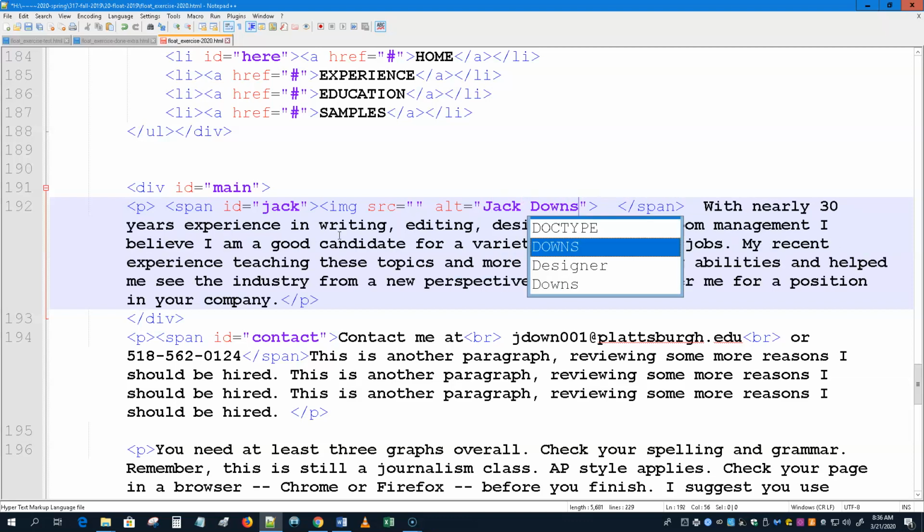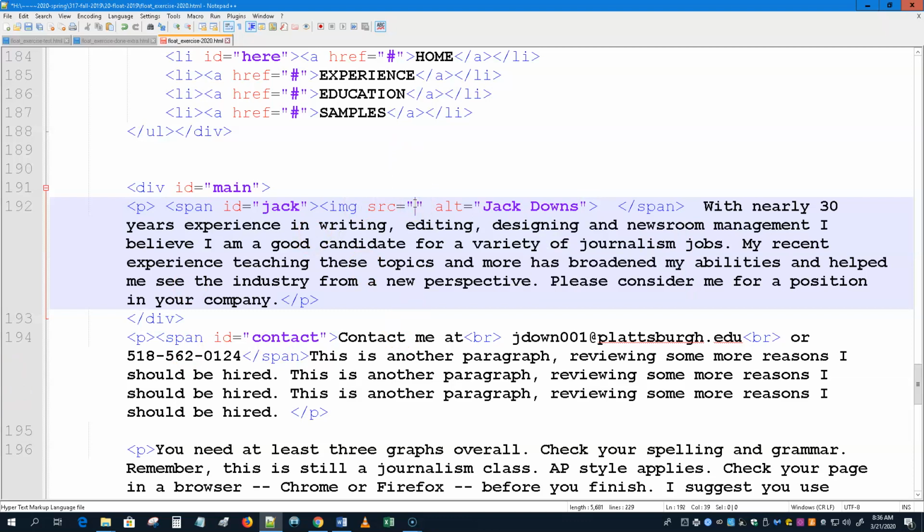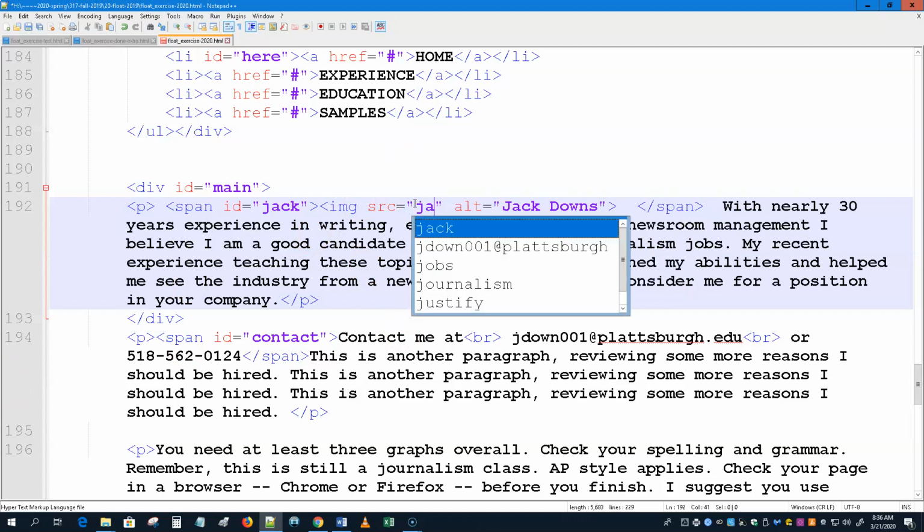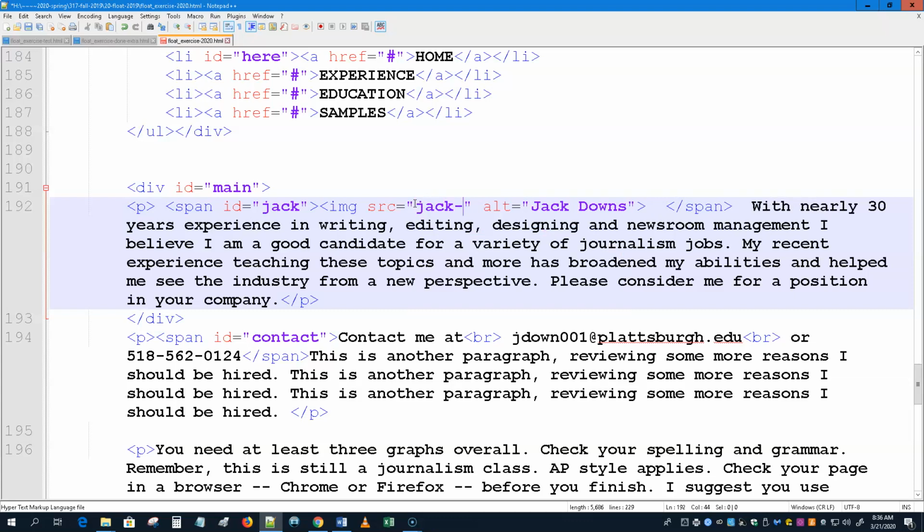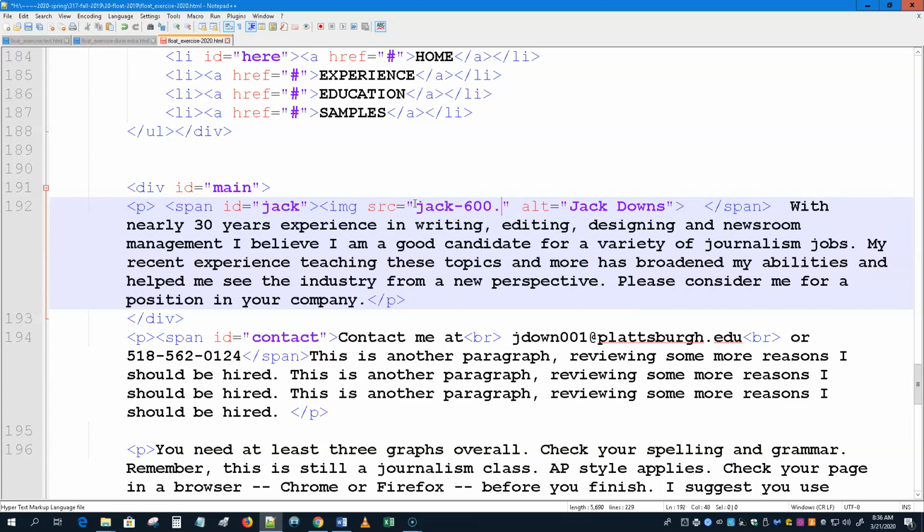It's a picture of me. And then in the SRC, we're going to put the name of the image, JAC-600.jpg. Okay, good.